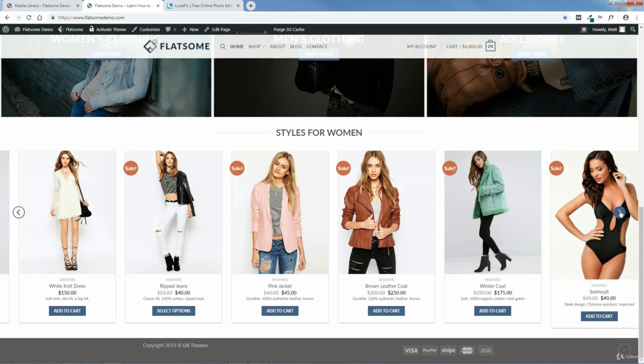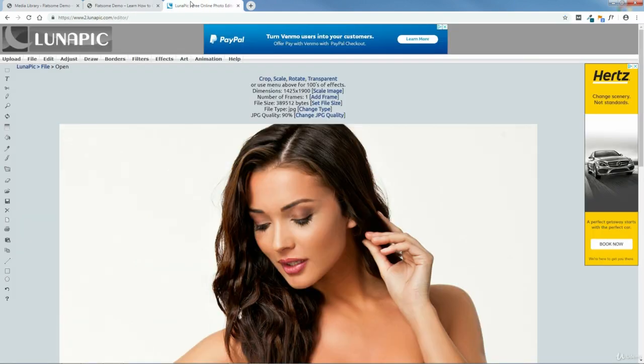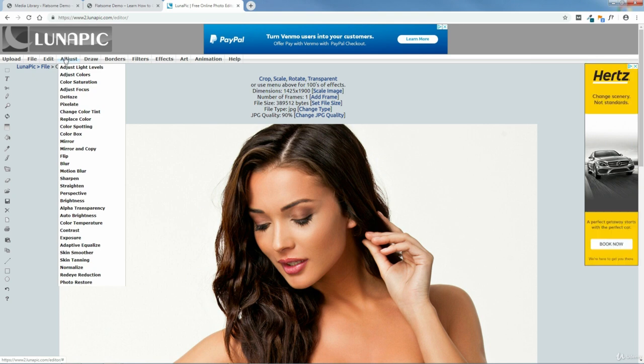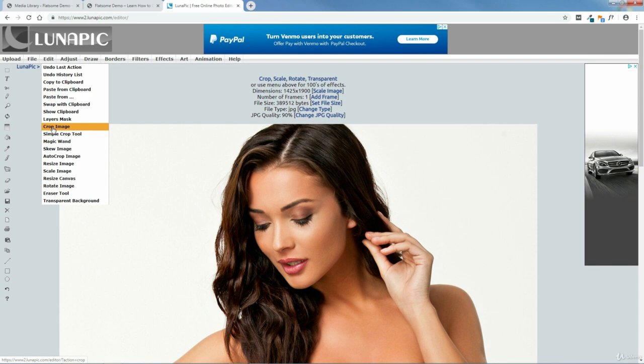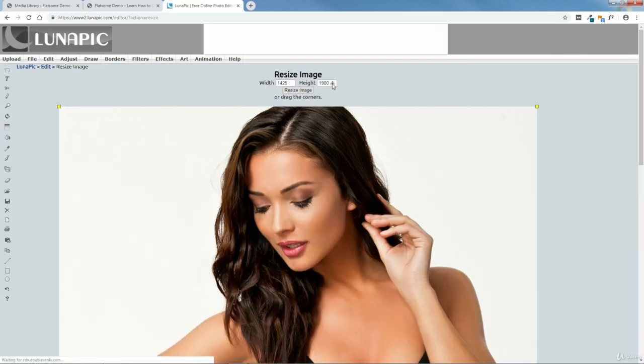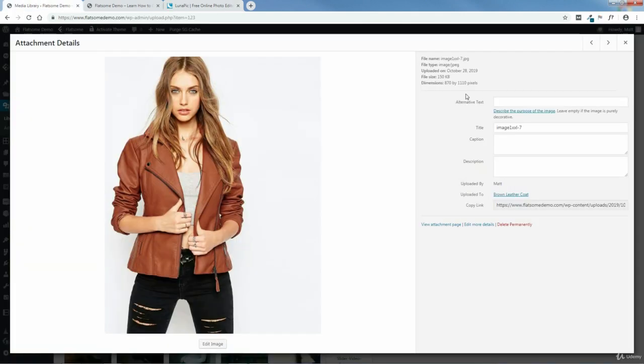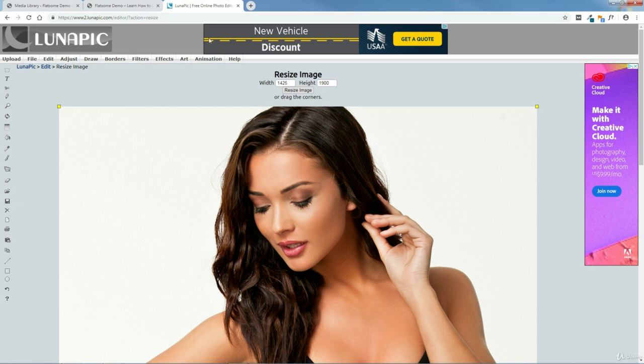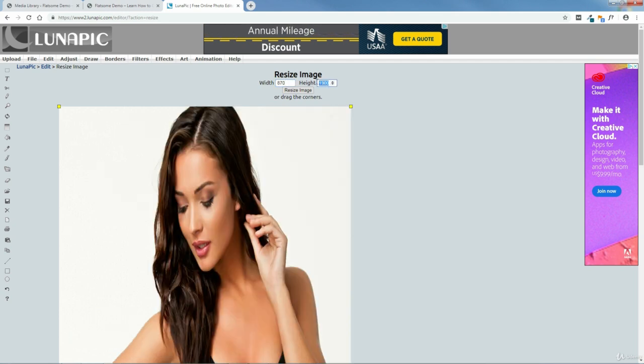So that one loads like it should. It's the right size. So let's go back here, and what we need to do is go to Adjust, and no, we'll go to Edit, sorry. And we'll go to Resize Image. And here you have the width and the height. So this is 870 wide by 1110 pixels long. So we'll change this to 870. And we'll change this one to 1110.